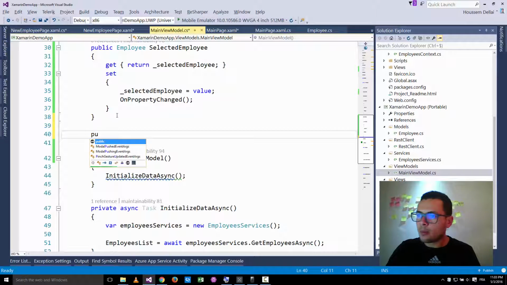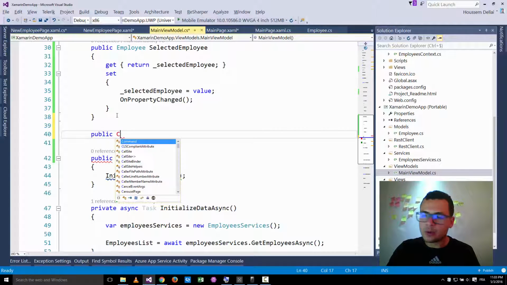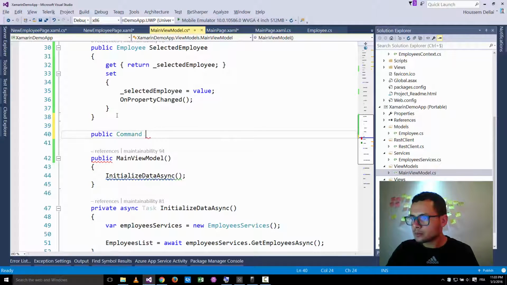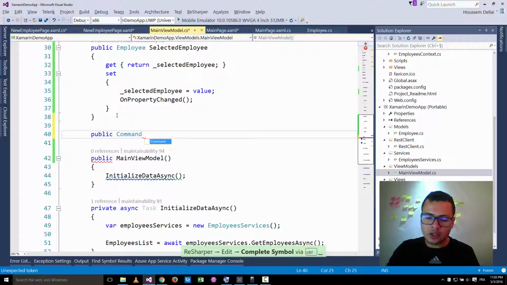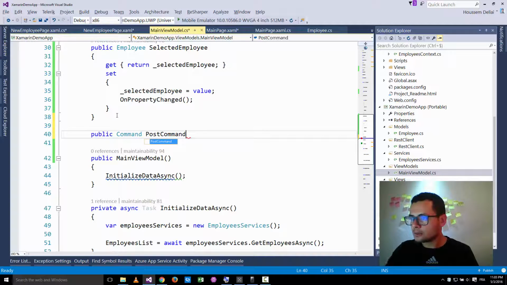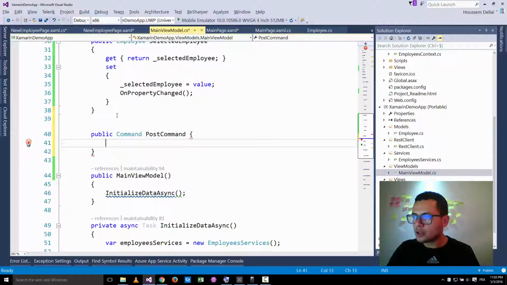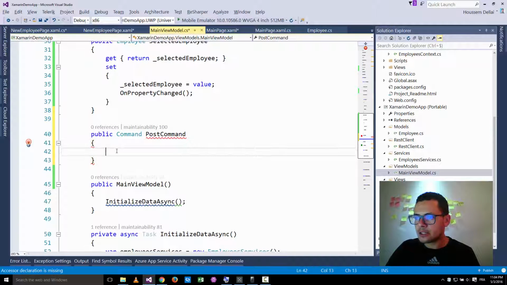So it's a public property of type command. Let's call it a post command. This post command has only a getter. It doesn't have a setter, as we don't need that in this demo.